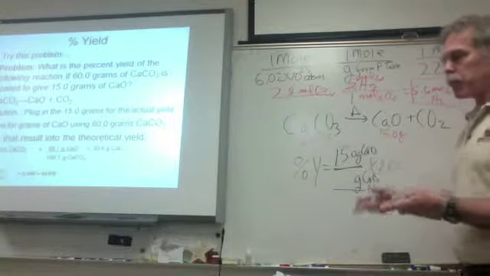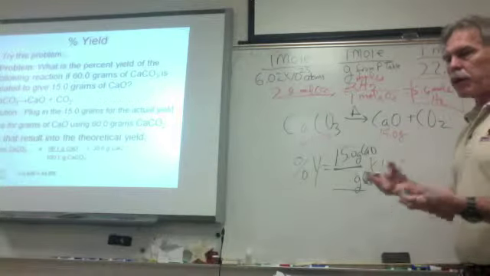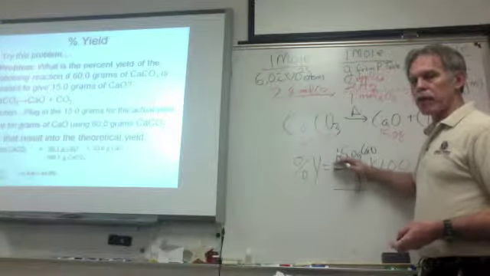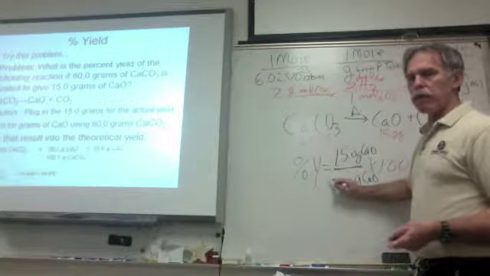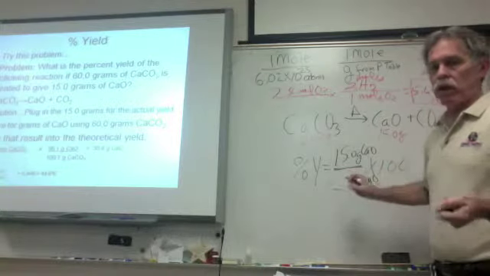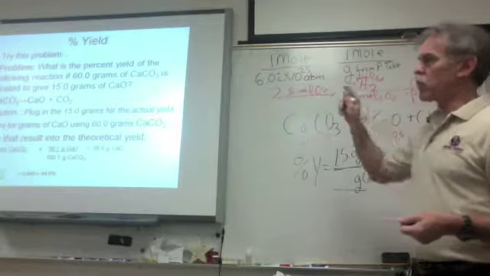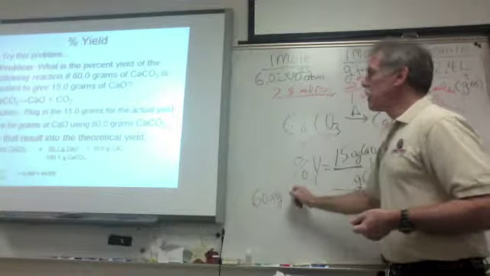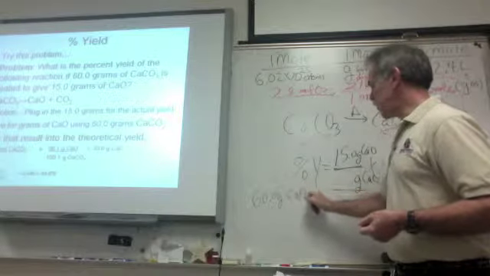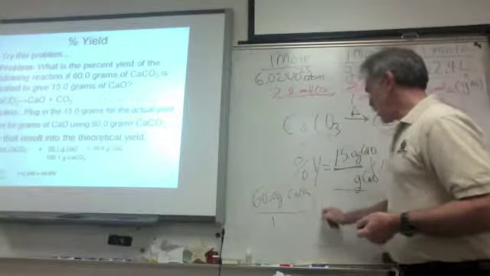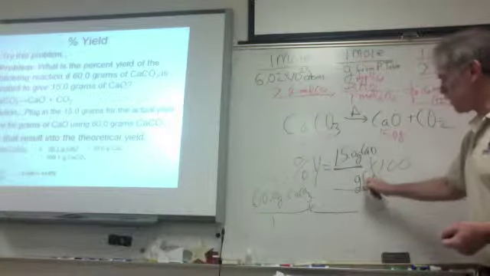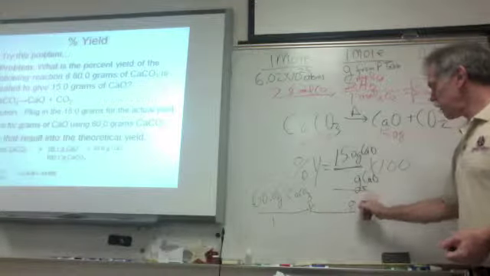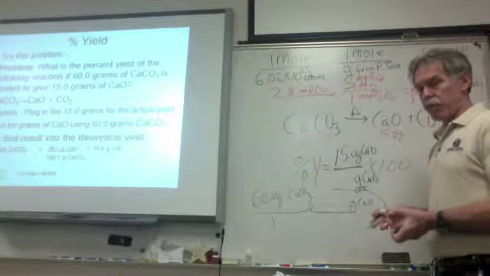So your lab partner spills a little bit, doesn't measure right, something goes wrong. You're not going to make 100%. We're always going to have some amount that's less. And this bottom number is the calculated value. So how do we get it? We calculate it. We start with the reactant amount, which is 60.0 grams of CaCO3. And we're going to do a two-step problem, and the answer will go into the bottom blank. We're going to calculate how many grams of CaO we should have produced.